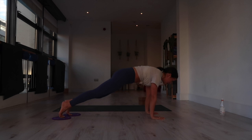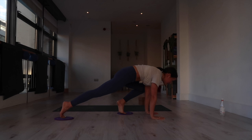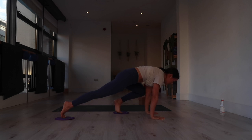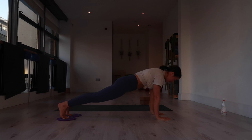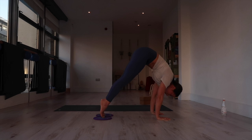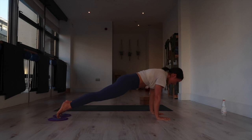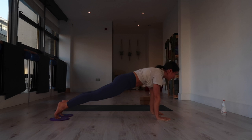Keep alternating mountain climbers, keeping your hips square to the mat and shoulders over your knuckles, counting down from 20 to 2. Straight away we're going to pike — inhale, then exhale: lift your hips, slide your toes in, chin to chest. Shoulders stay over your knuckles, back to plank. Repeat — inhale, exhale, lift your hips, shoulders over wrists and lift. Three more times, then twice more: inhale, exhale, lift and plank. Last time — inhale, exhale, lift and plank. Drop your knees.